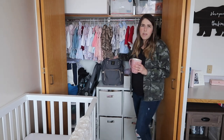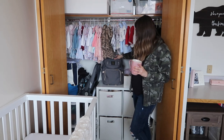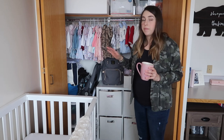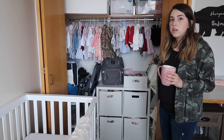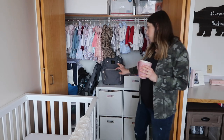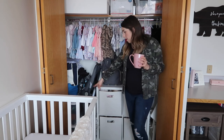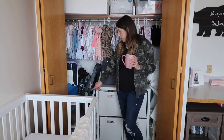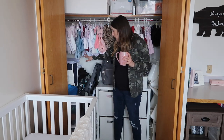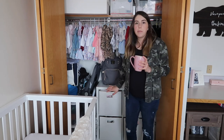Right here is my diaper bag. I'm not much of a bag person, but two of my friends have this exact one and I wanted the same thing. It's the Sunveno brand — really inexpensive from Amazon — and it fits a lot of stuff and it's neutral, so I love that. Over here in this corner I have the girls' high chairs, which they're obviously not using right now since they're going to be three months old this week. I also store their stroller seats in here — eventually those will free up some space. The buckets on the bottom have newborn clothes and more stuffed animals that were mine. These bags are pumping and feeding things, like bowls for when they get to that stage. And back here is some little play mat stuff. That's pretty much everything in the closet.